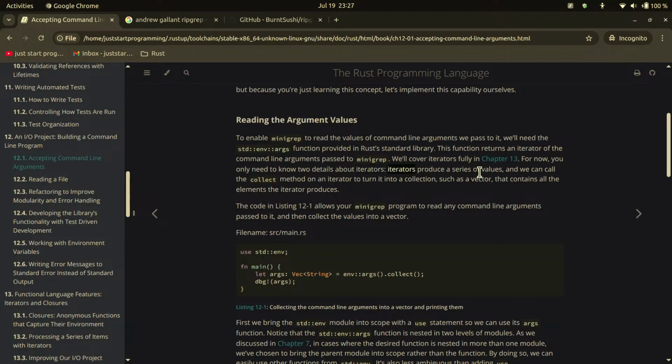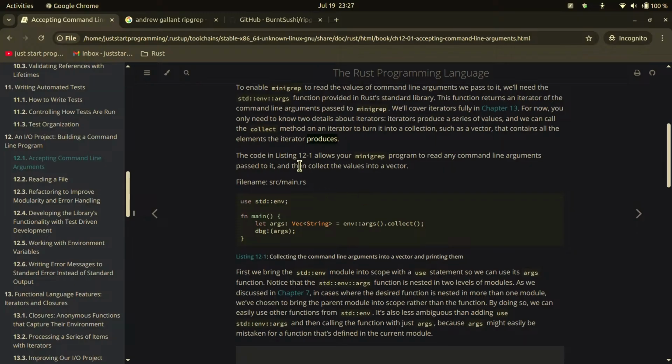Iterators produce a series of values, and we can call the collect method on an iterator to turn it into a collection, such as a vector that contains all the elements the iterator produces. The code in listing 12-1 allows your mini grep program to read any command line arguments passed to it, and then collect the values into a vector.